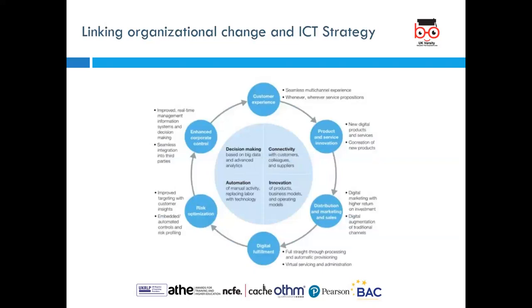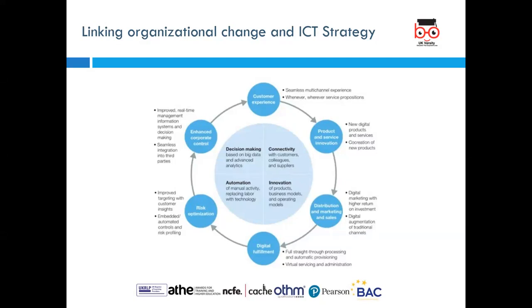This is a simple image which shows us a life cycle of decision making within a business and the ICT. It's simply summarizing what we explained, where we have customer experience, or user experience, where we gather information and can produce a better service. We can also have better distribution and marketing of sales, because we can gather more information from our customer.